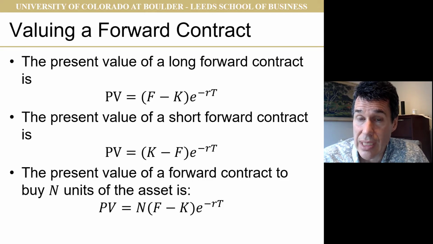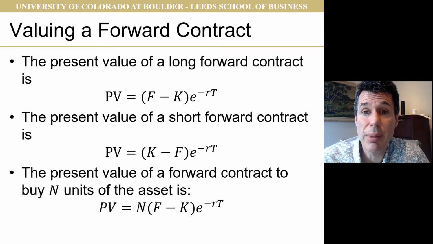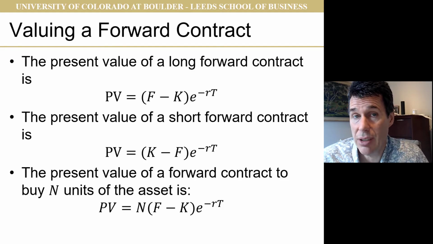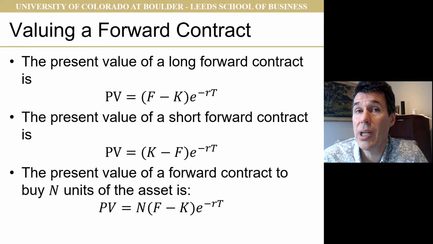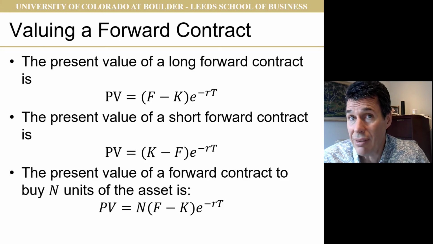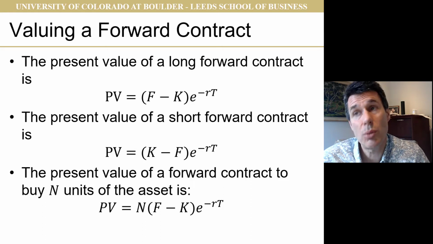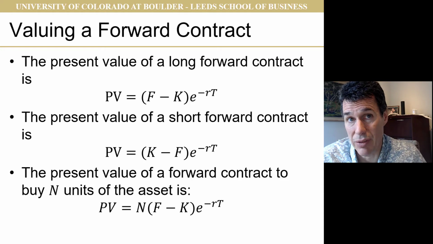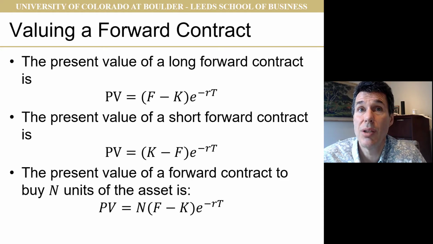And notice, if K is bigger than F, so we agreed to buy it for something, let's say we're long, we've agreed to buy a share for more than the fair forward price, that has a negative present value to us. That's okay, as long as when we enter into that contract, if I'm entering into a contract with a negative present value, I would expect to be paid. If K is less than F, I'm happier, I have a positive present value, but in order to enter into a contract with a positive present value, my counterparty has a negative present value, and they would expect to be paid to enter into that contract.